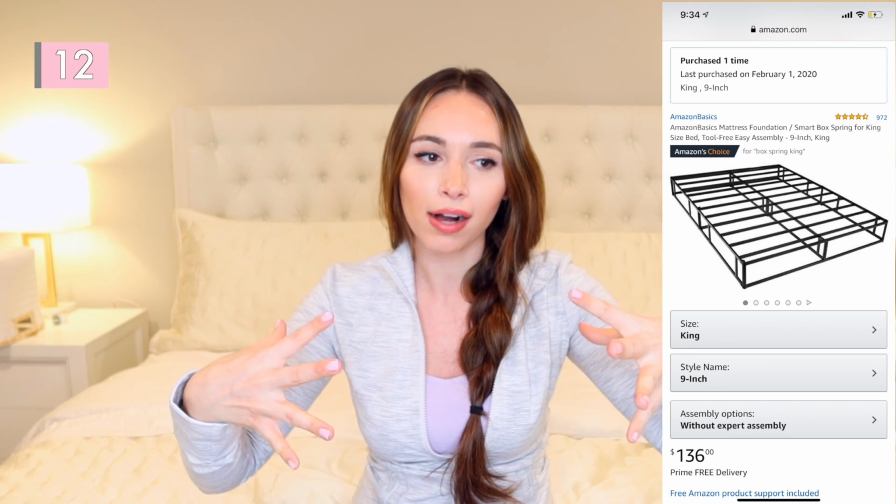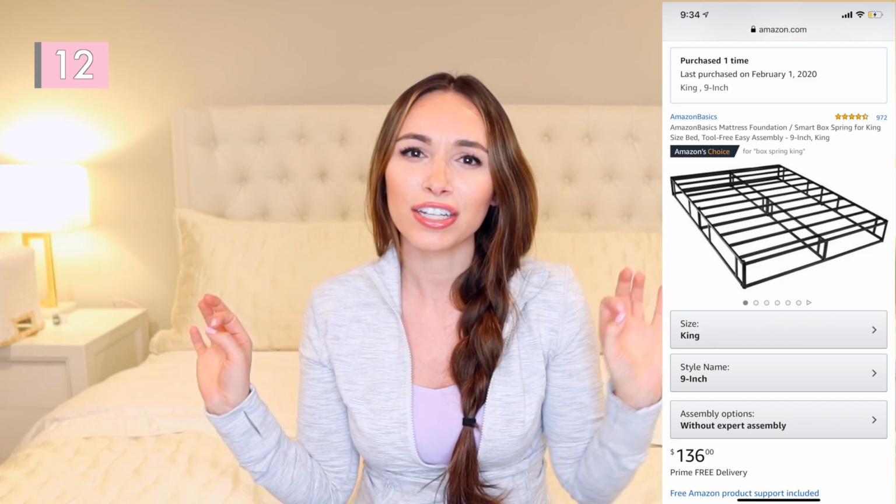Right after that is our box spring. We just got a new bed. I keep saying the same things. And they have these box springs. It's Amazon Basics, where it comes in a small box and then you can put it together yourself. It is so much easier to get it up your stairs or into your bedroom. And they're a great deal. It only took Chad like 5 minutes to put it together. A random thing, but if you need one, they are there.